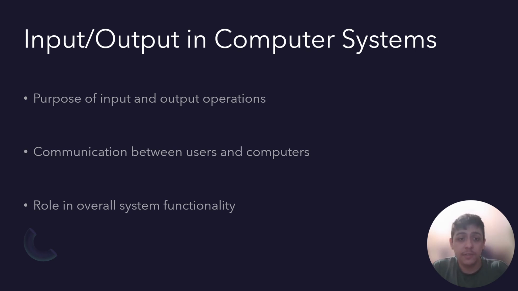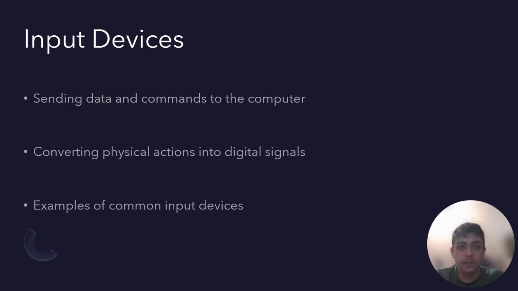These devices form an essential bridge between human interaction and the digital processing within our devices. When a user types on a keyboard, clicks a mouse, or speaks into a microphone, the computer receives the data through these input devices. After processing the information, the system uses output devices such as monitors or speakers to display the results.